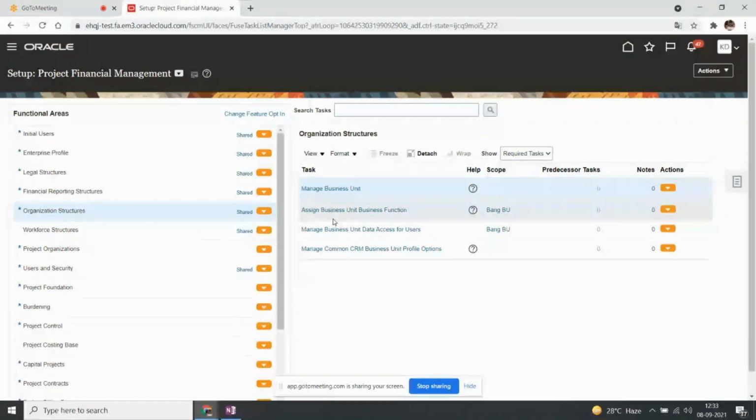So yesterday we saw how to create a user, how to assign roles to the user, and then how to assign a data access set to those roles which are assigned to the user. Do you have any doubts in these three areas? No, no. Okay.